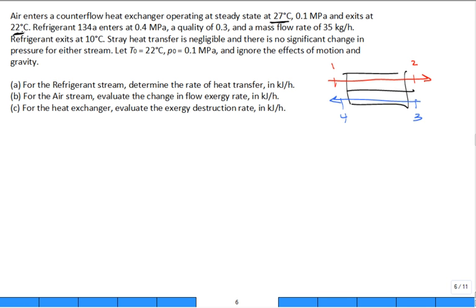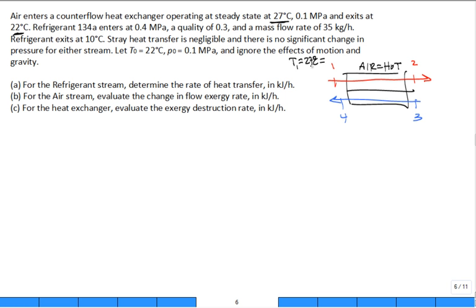Take these steps slowly because it's very tricky. Just by knowing the temperature of the air goes down, we know that it's giving up some heat. It's transferring heat out of the air. Air is the hot fluid. So let me just put it up here: air equals hot. Okay? All right. So it comes in, and you can put in T1 is 27 degrees C.